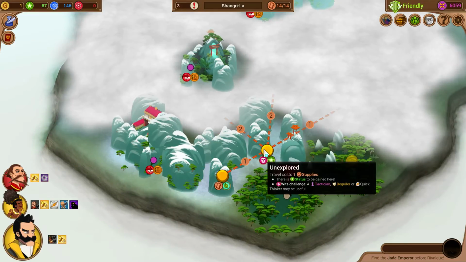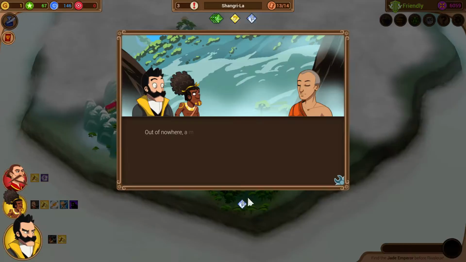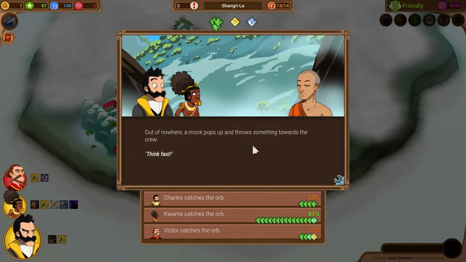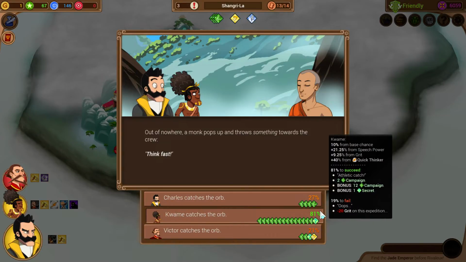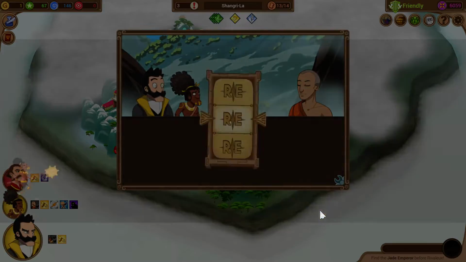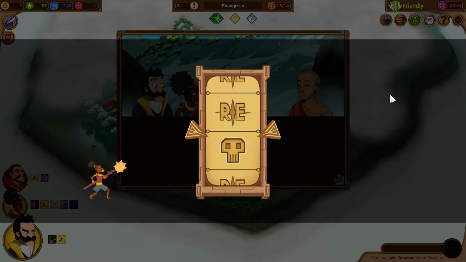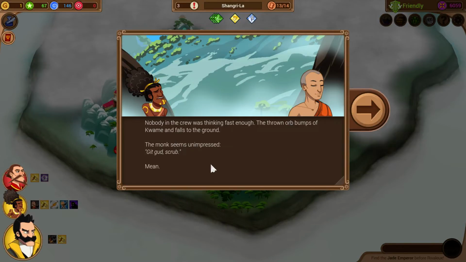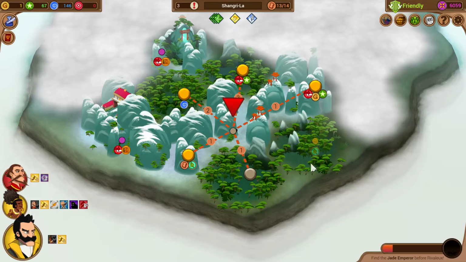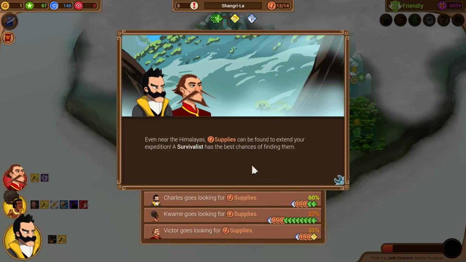Well, let's start by going over here. So, there's no sense going to the supply node first. We may as well expend a point of supplies on the way over there. Oh, a monk pops up and throws something toward the crew. Well, I bet Kwame can catch it. What with it? Look at that. Bonus, 12 campaign. Kwame's just great at stuff. That's... Wow. Well, that's not a great start. Get good scruff. Kwame, the very first thing you do is disappoint me.